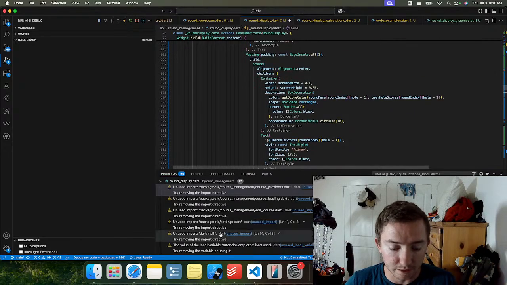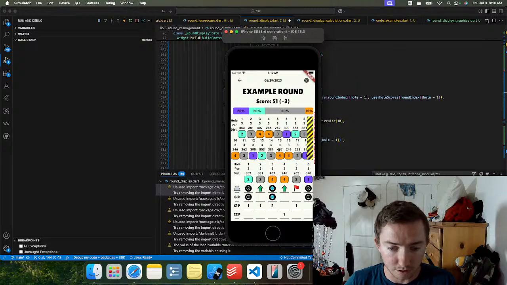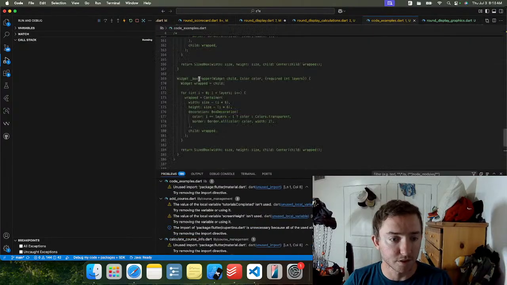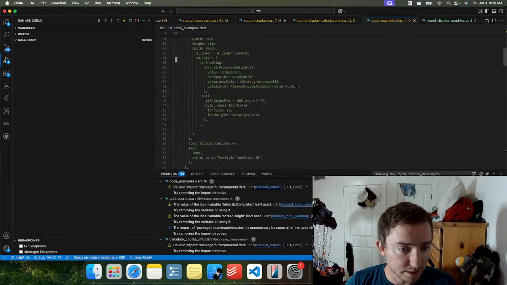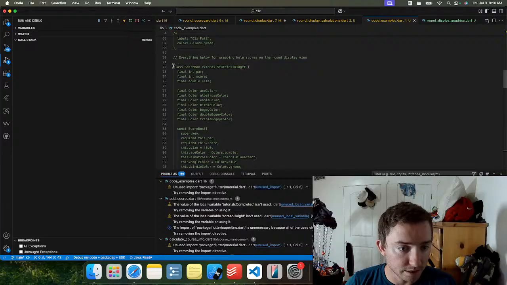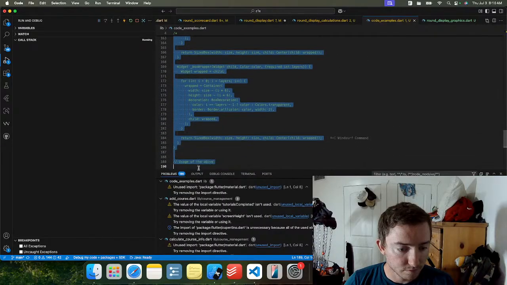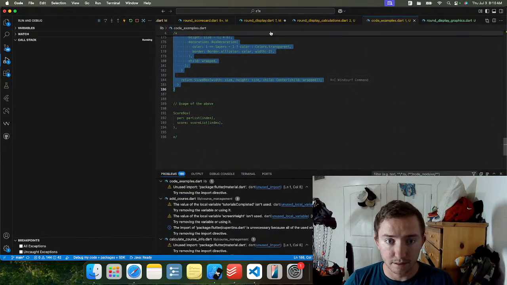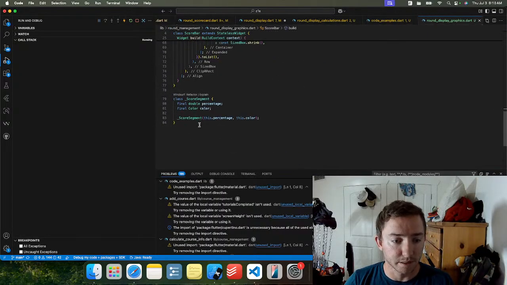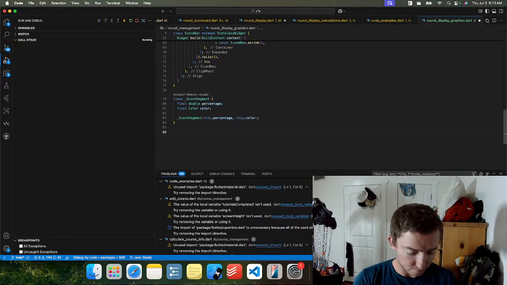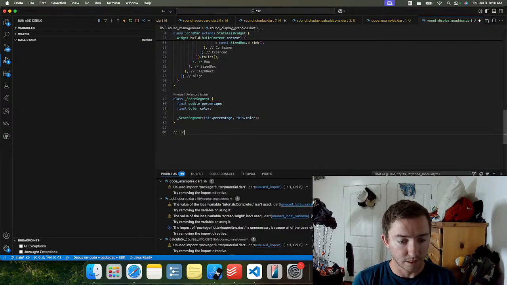So we'll leave this for a sec. I'm going to change the way these scores look. And we're going to do that with the next set of code that I built with ChatGPT, which is down here. So we're going to take this, copy it, we're going to move it into our new round display graphics folder. Score individual whole score wrappers on round display.